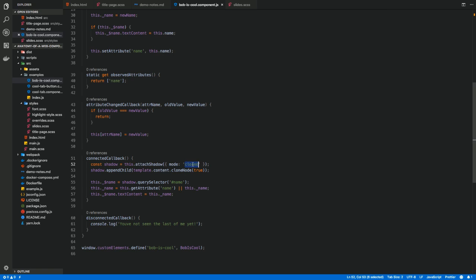Creating a closed shadow root is a bit paranoid. You don't really need it. Most examples you see will create an open one. Because if you create a closed one and for some reason a user of your component, or yourself later on, needs to get to the inside, you won't be able to. So creating a closed shadow root is just a little bit annoying. Just keep it open.